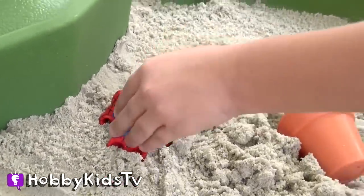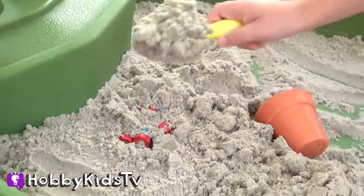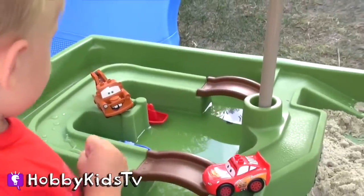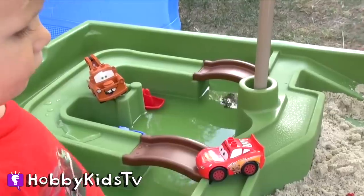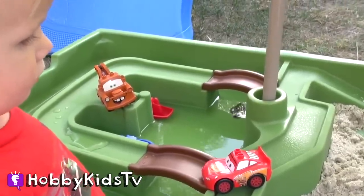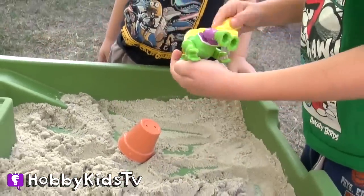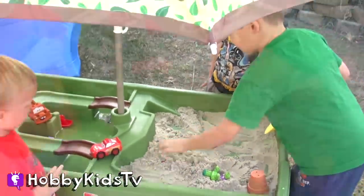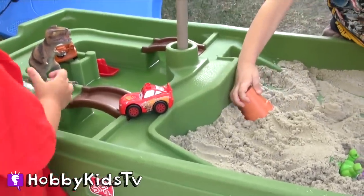This set truly is the best of both worlds. There's an equal amount of sand, and on the other side, the canals of water have tons of fun for boats and other toys alike. He just doesn't know what to do. And one of the nicest features is there is a large umbrella that attaches to the center of the table, so on those really hot days, your kids can still play outside on this awesome set.